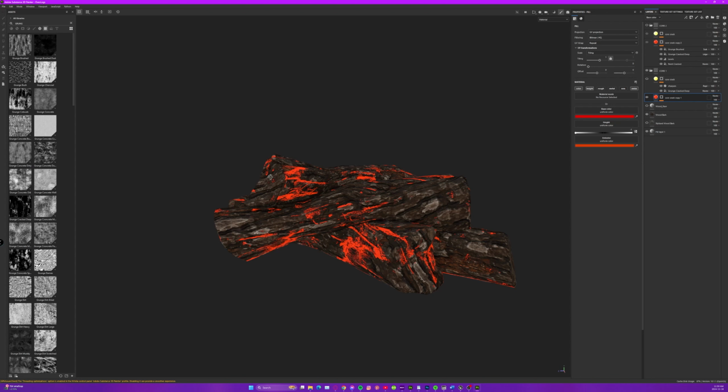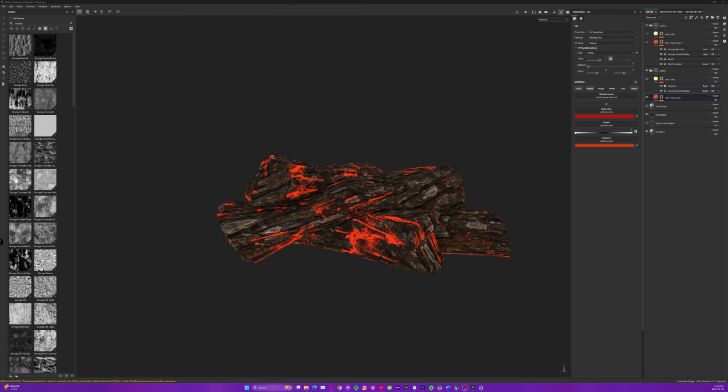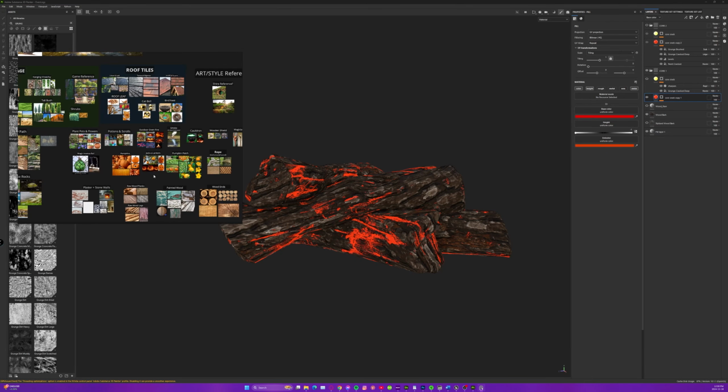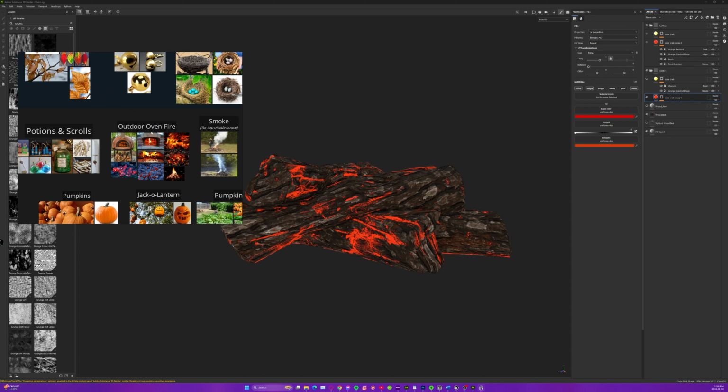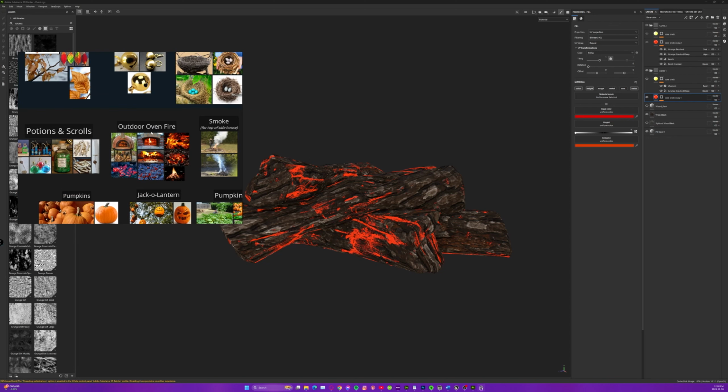And this is where reference comes in big time. So if I pull up my PureRef here and I go to my reference, I don't have a lot of reference, right? But I have useful, critical reference. What I mean by that is I'm not overwhelmed. I can clearly look and be like, oh, okay, this is what I want. This is the look I'm going for. So if I look there, you can see there is a lot of orange, but there are still places of yellow showing up to show where the fire is hottest, I guess, and yellow and white.